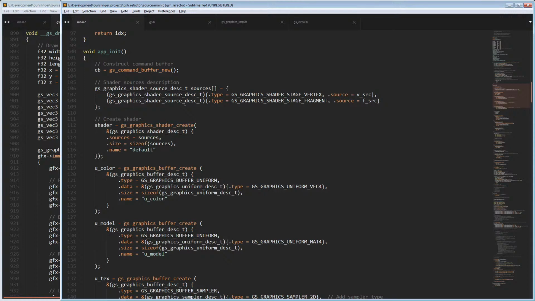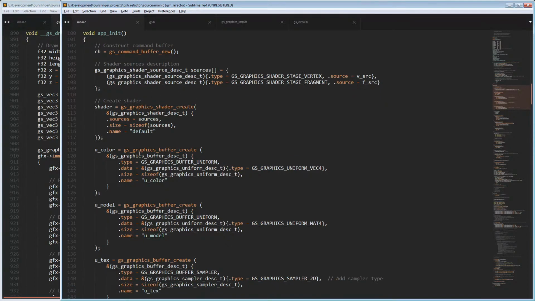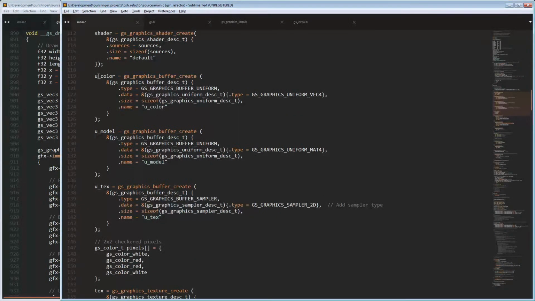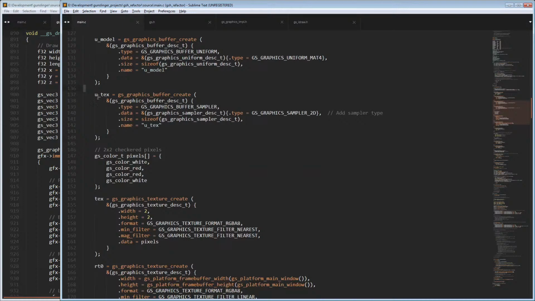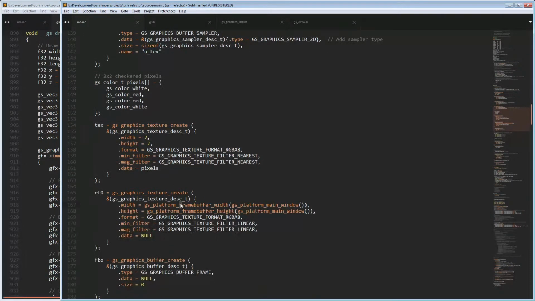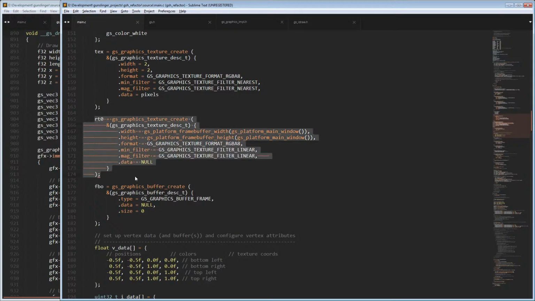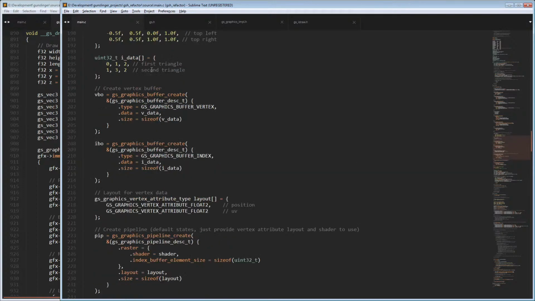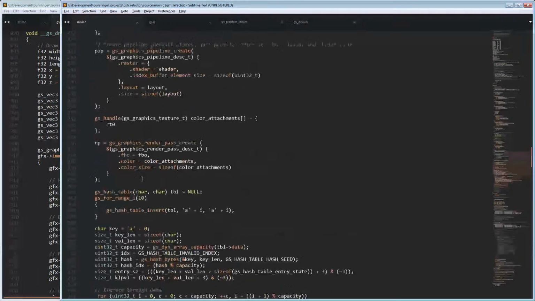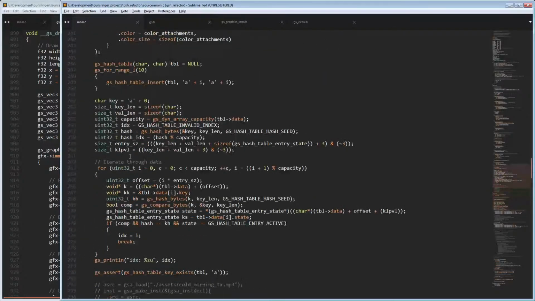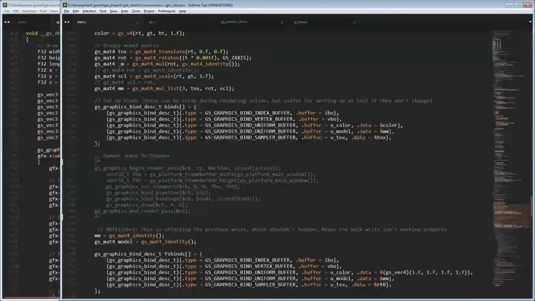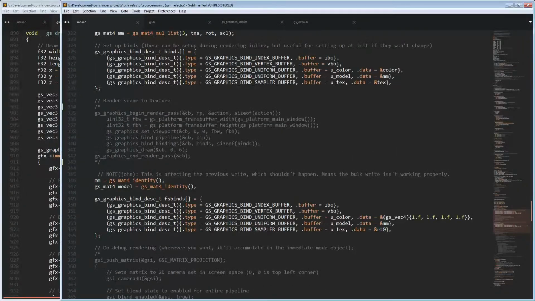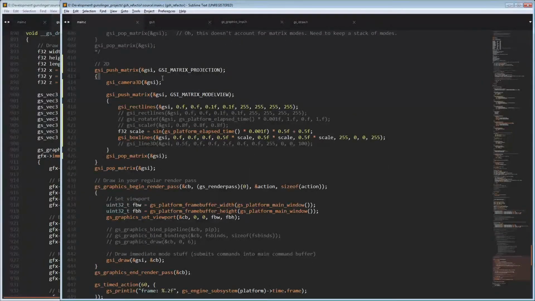So again, all this stuff, you set up a new command buffer, you set up your shader, create the shader with a descriptor object, you set up your uniform buffer for all your uniforms rather. Same thing for the sampler, generating a new texture, a render target that you're going to use, the frame buffer that you're going to use, vertex data, like all this stuff is very explicit, right? So none of this is, I guess you could do this in software rendering, which I'd have plans to do in the future, and I'm not drawing into this stuff right now, because right now I'm focusing on the immediate mode stuff.